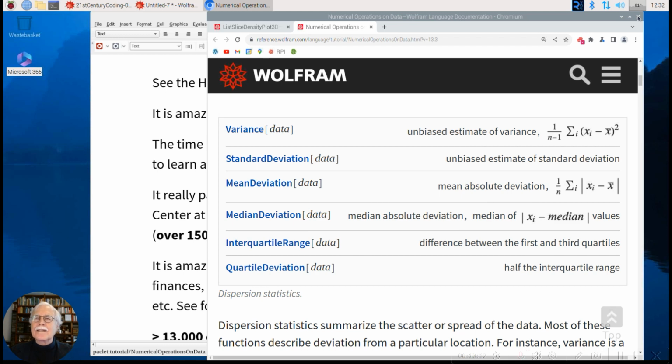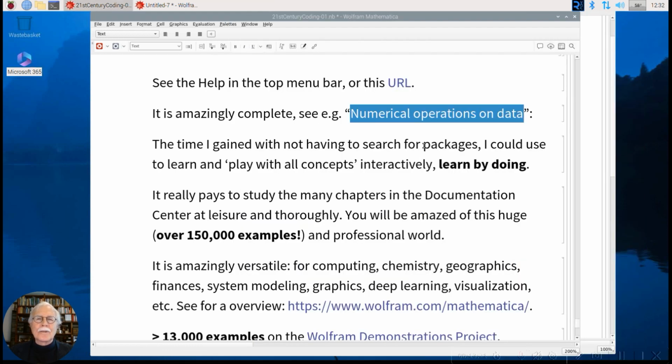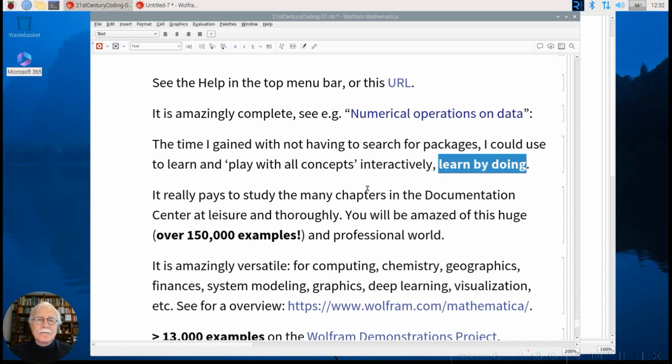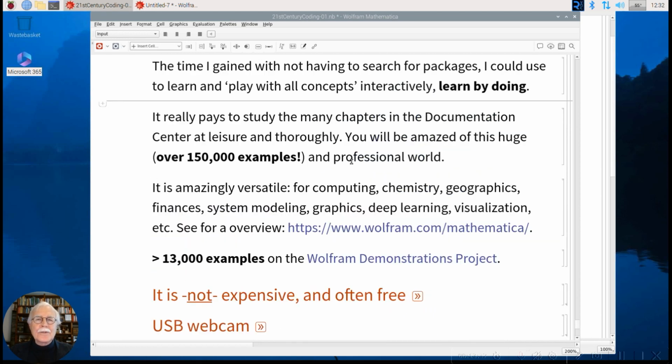As a kid, I loved to read the encyclopedia. Well, I love to read Wolfram's documentation as well. I learned so much. It's incredible. And because you can do it immediately, you learn by doing it. And this documentation has over 150,000 examples. So you will be amazed at this huge and professional world. And it's very versatile.